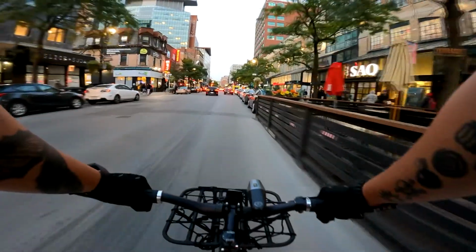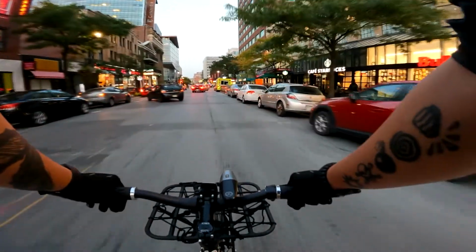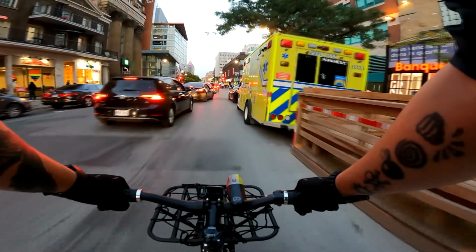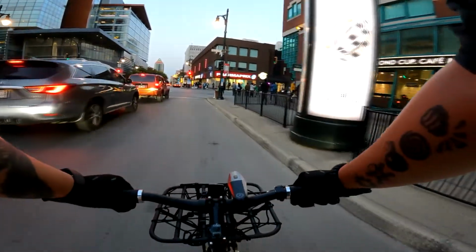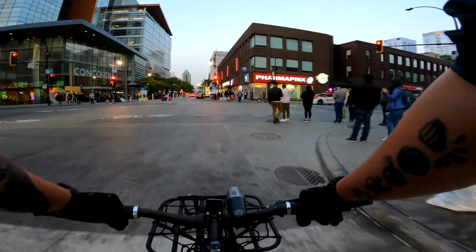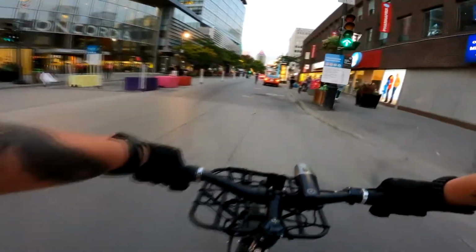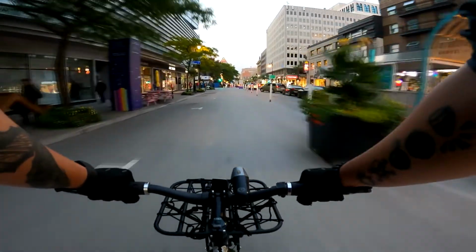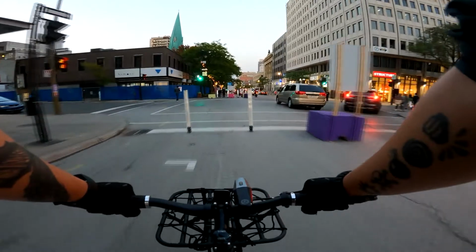Just look at this. How in the world? What the fuck? This is much worse than it was a few months back. And I do mean a few. This is insane. Like, look at all these people. Jesus. So many of them. So many cars too.